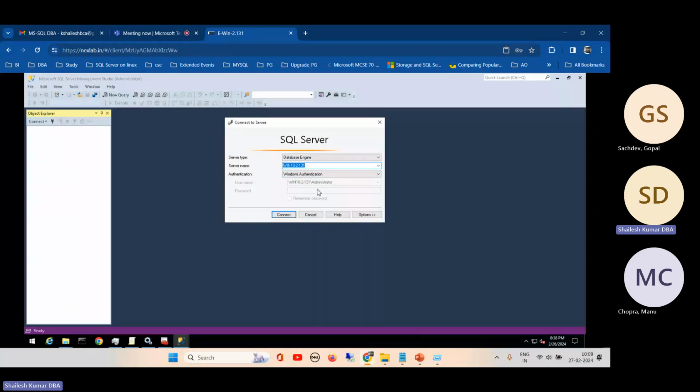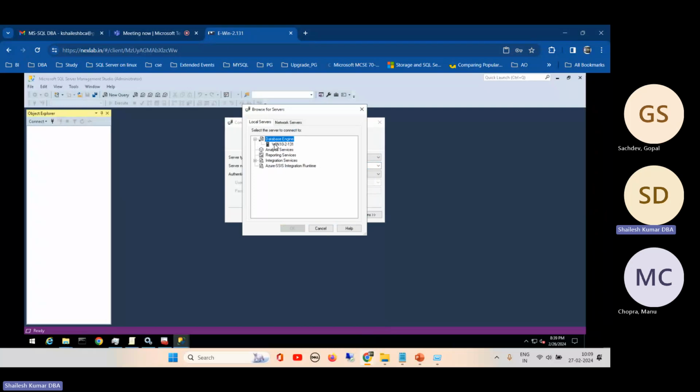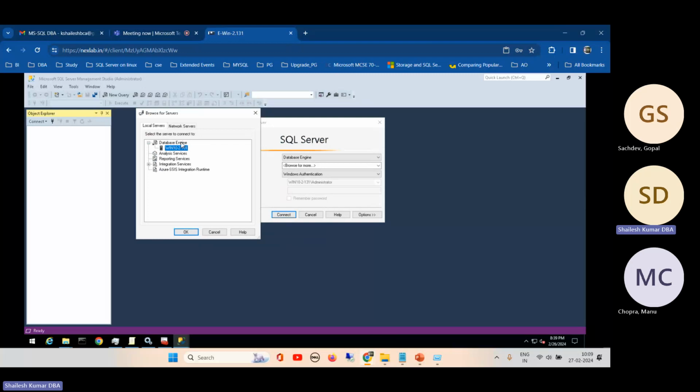I'm just canceling here because this is a client tool. Whatever server name you provide, you can connect. But if you are on the same server and you have to check the right server name, you can just click here, go to Browse and check the database engine, the exact name. Sometimes the data center does copy paste, so the host name is always the same, and it can impact or you can get an error while connecting from a different location. So we just check the correct name here. This is the database engine name.